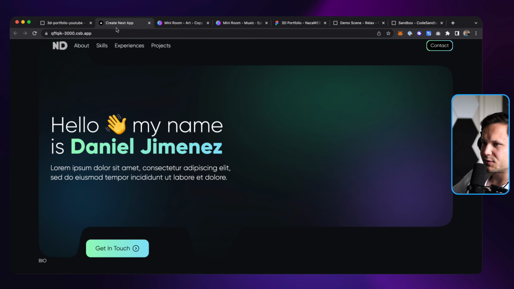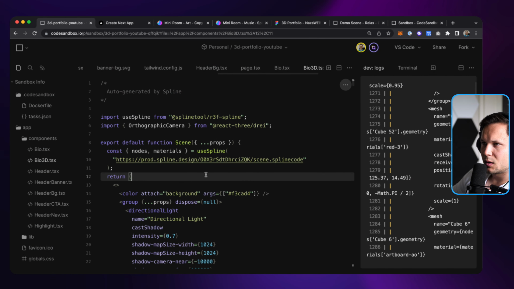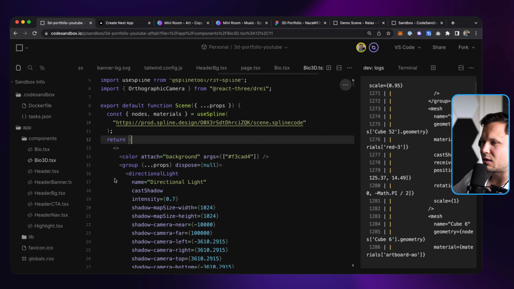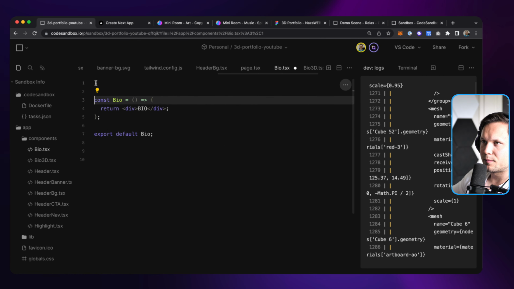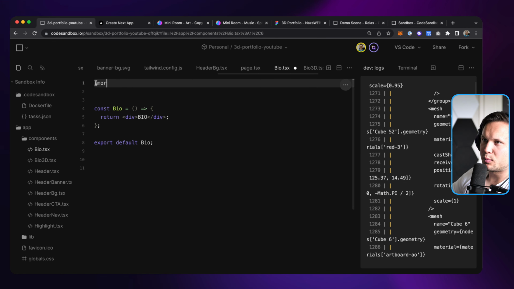So let's do the same thing for us. We've got our scene. We need to now import our scene. So we need to go to bio here and say import bio 3D from, what? Let's not call this 3D.